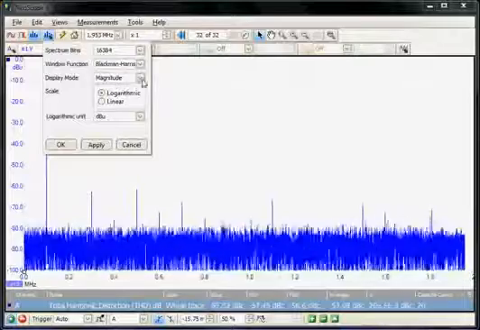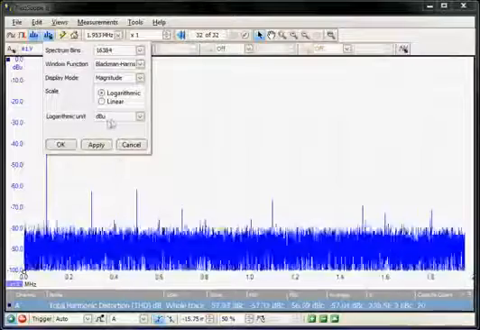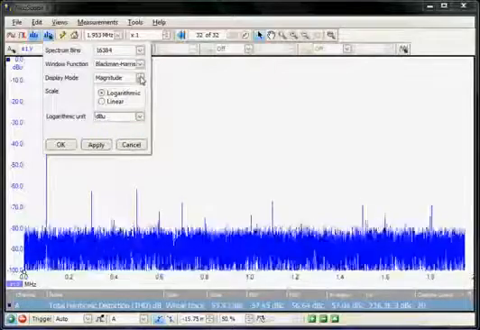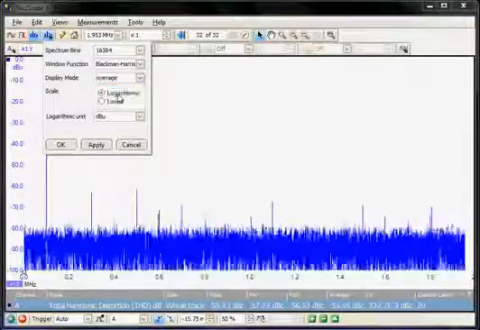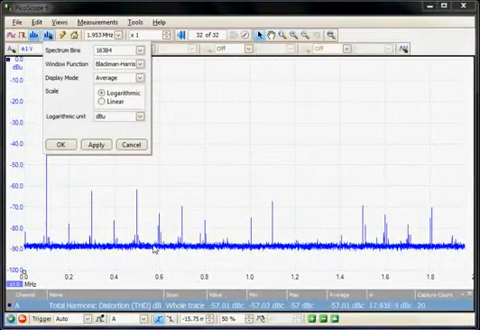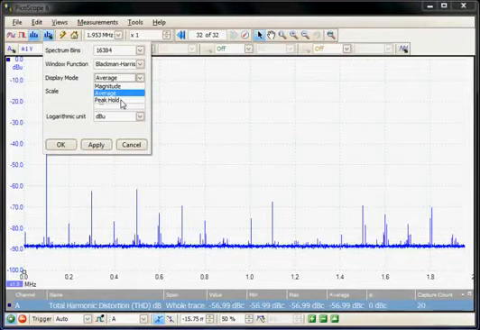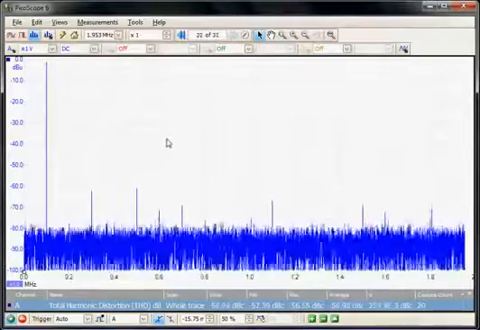The third option down is the display mode. So the default is magnitude in dBs, and in fact the scale factors are available in dBVs or dBs or dBms. Under the display mode then there are two other options. There is the average mode, and this will average the acquisition, so any averaged noise will be removed so we can see a better harmonic resolution. And the final one is peak hold, so this will hold the peak of any signals present being acquired. I'll leave it in the default magnitude display. So now we're ready to go ahead and make some measurements.